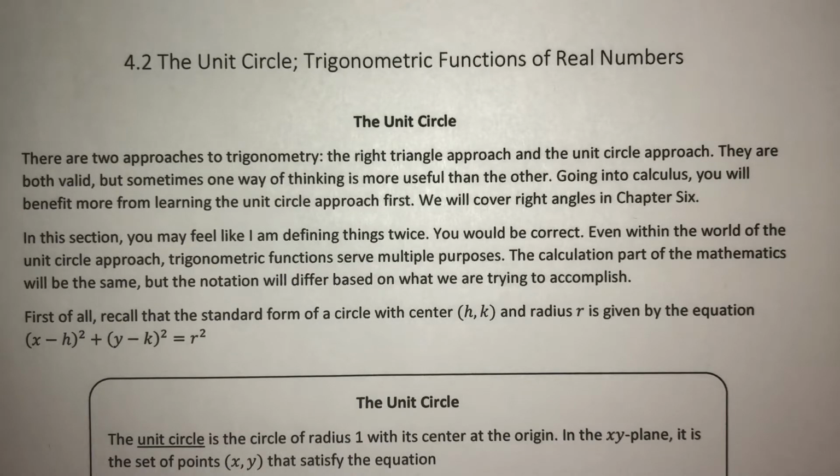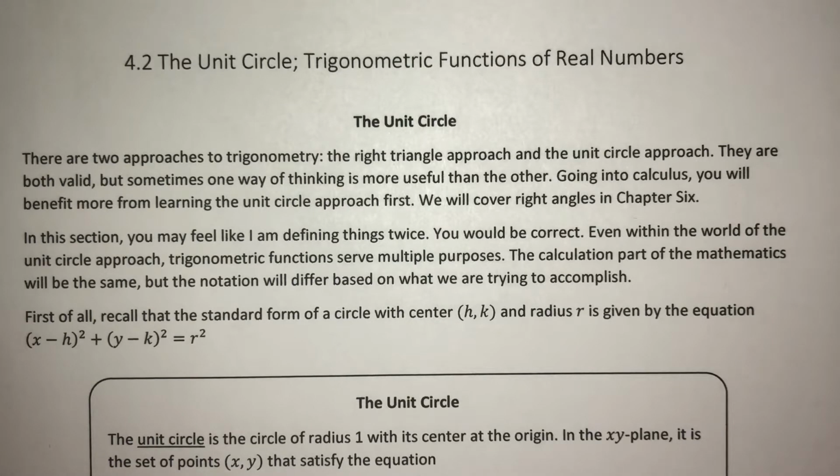This is section 4.2, the unit circle and trigonometric functions of real numbers. Now, if you learned trig in high school, you probably first learned it by talking about right triangles, and that's one very valid approach to trigonometry. But also, we can talk about the unit circle approach. They both have very definite uses, but in calculus, it's often more appropriate for us to think about it in terms of the unit circle. So that's where we are starting first.